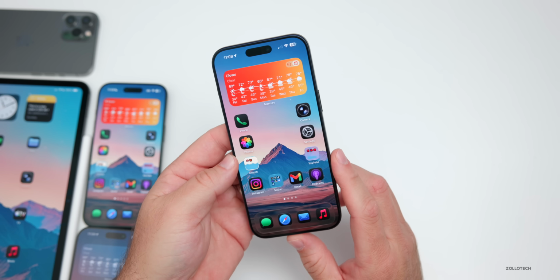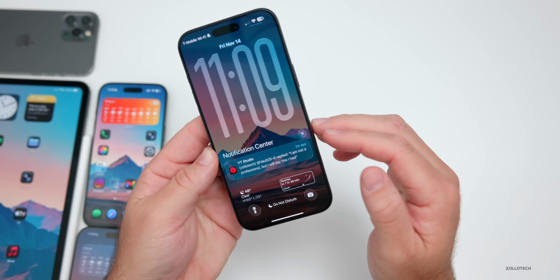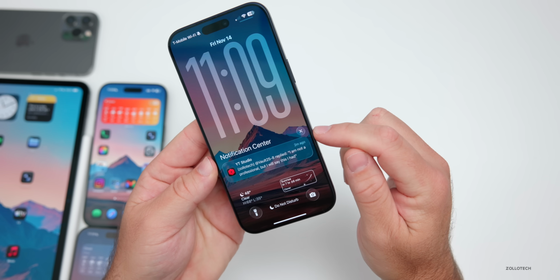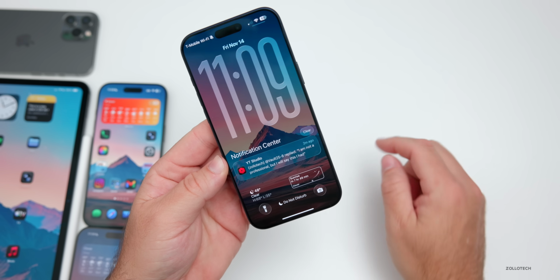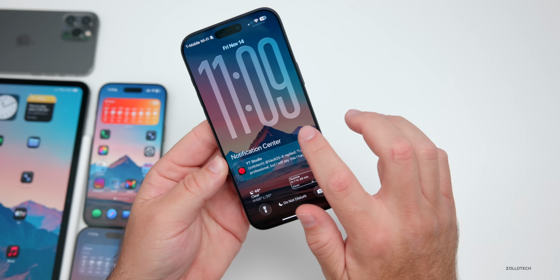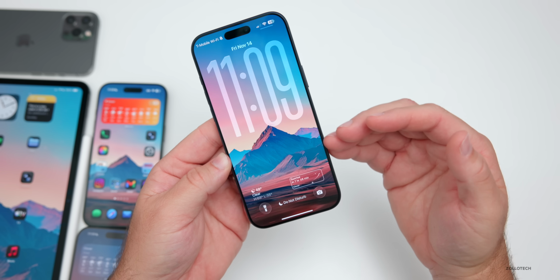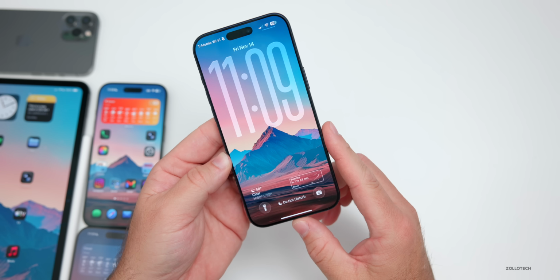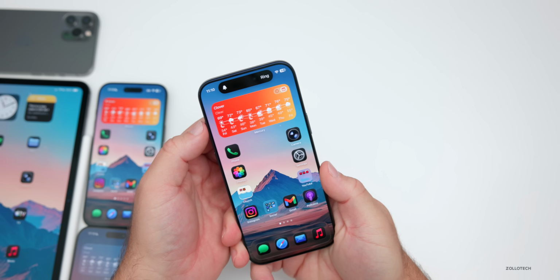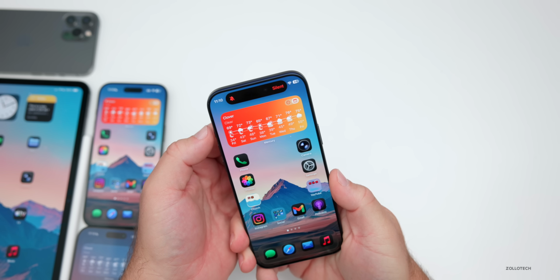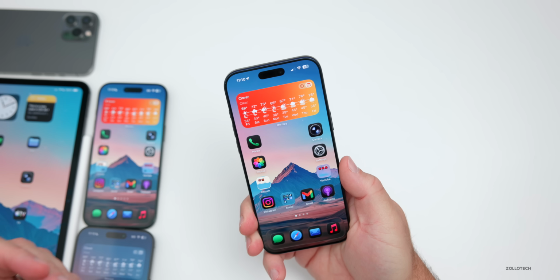Within iOS 26.2 Beta 2, we have some updates again with Liquid Glass. If we go to the Notification Center here, you'll see that the X or Clear All is now in Liquid Glass. Where it wasn't before, it now says Clear and it's in Liquid Glass. That's also included with Show More and the other options on the Notification Center. Also, some people are seeing Liquid Glass when they enable silent mode. Now, I'm not seeing this on my phone, but others are seeing it on theirs. So let me know if you're seeing it. For whatever reason, it's not showing for me here.